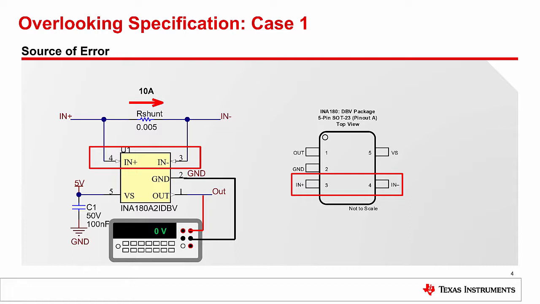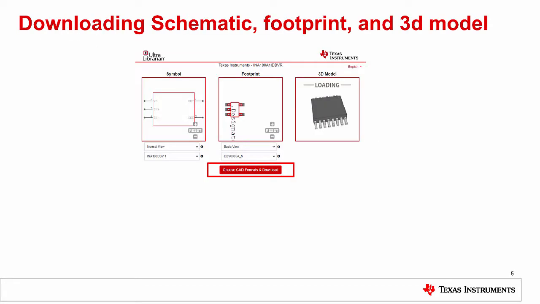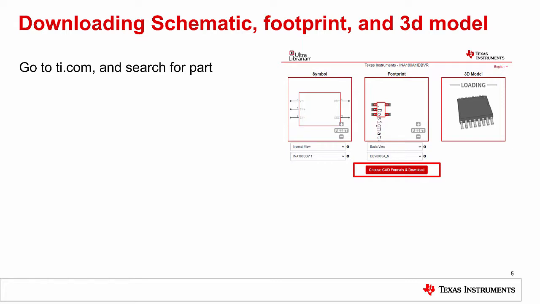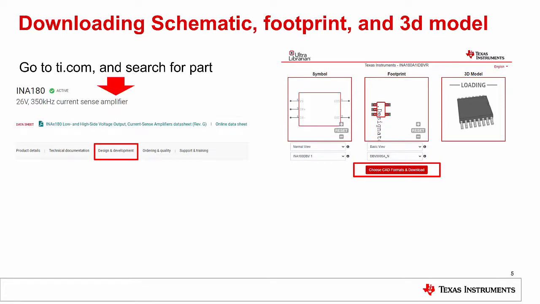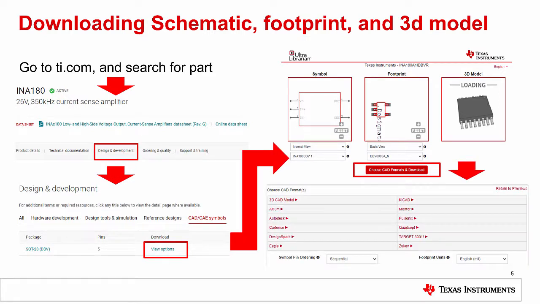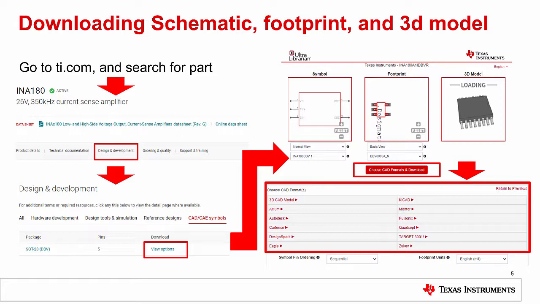Be sure to quickly rule out these kinds of mistakes early, and on that note, TI conveniently has schematic symbols, footprints, and 3D models available for many of our devices, which can help you save time and avoid mistakes like the last example. To download our vetted models, go to ti.com. Then on the device webpage, click Design and Development, and then select the CAD Symbols tab so that you can click the View Options link. From there, you will be directed to our Ultra Librarian Model Repository. As you can see, we accommodate several different layout programs.